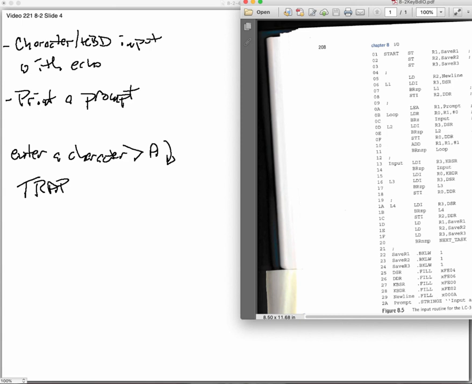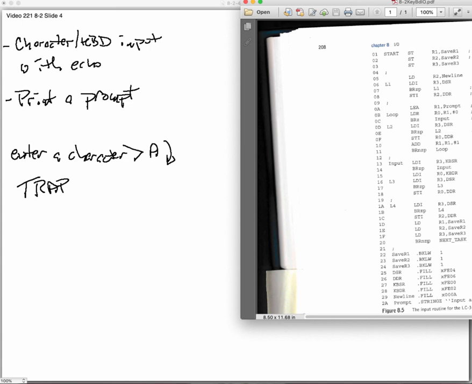So you can see what's going on over here. First of all, here's a loop right here, where it appears that we're checking the status. We're checking the status bit in the display status register. Notice that DSR is the value of the display status register. And notice what we're doing over here. It's a load indirect. We're branching on 0 positive, which means that we stay in this very tight loop as long as that status bit is 0. Once it gets set to 1, we move down to here.